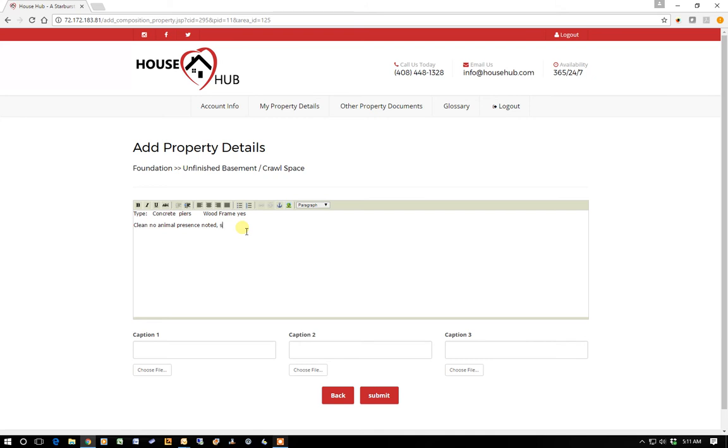So how about a slight crack noted at exterior, noted at up here. We'll just say that, which is one of the concrete piers. If you take a picture, then you can upload that, and then we're going to submit that.